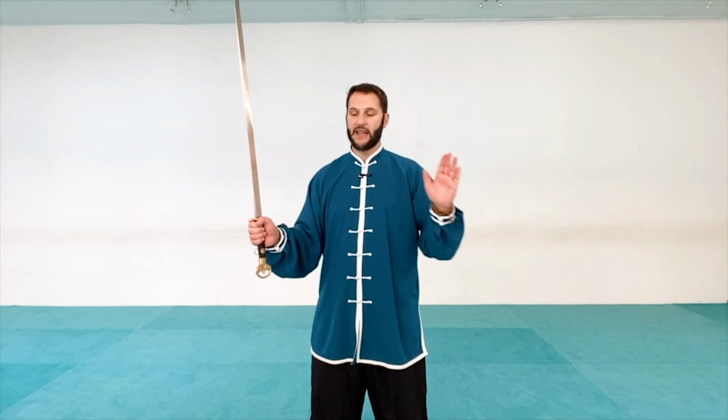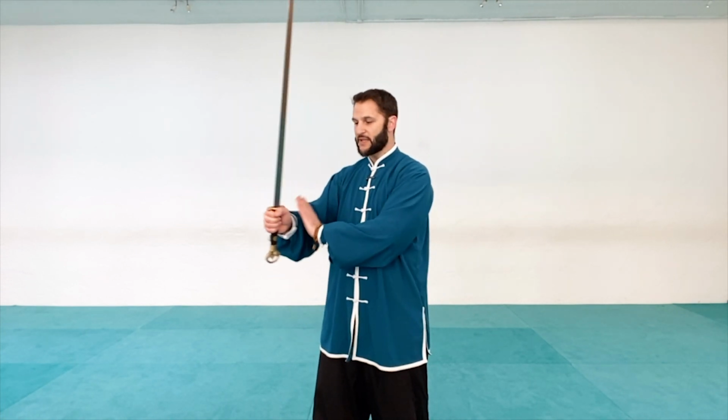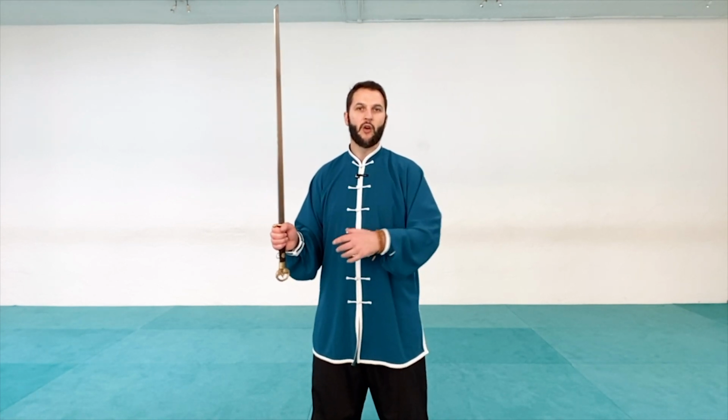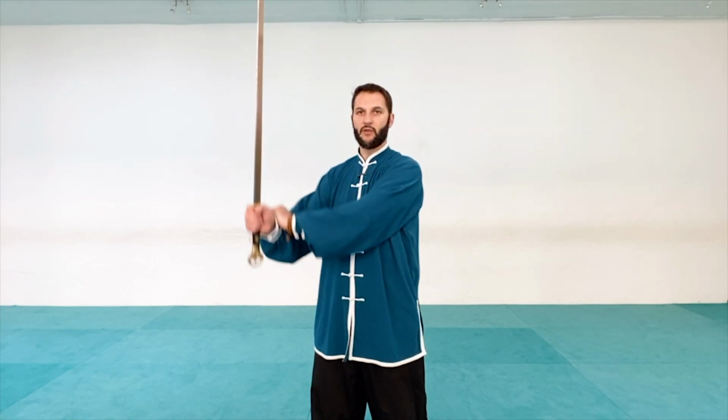Okay, now we're also going to take our left hand and we're going to grab our wrist. In Tai Chi saber form, sometimes you will touch the wrist. So this is something we're going to keep exclusive to the warm-up. You don't want to think of doing this all the time, but it's also going to help us with an idea of push and pull, and as well keep us from moving our arm in too much of an awkward position or overextending ourselves. Okay, so grab onto that wrist. We're going to keep the blade pointing straight up, but the blade edge pointing straight forward.